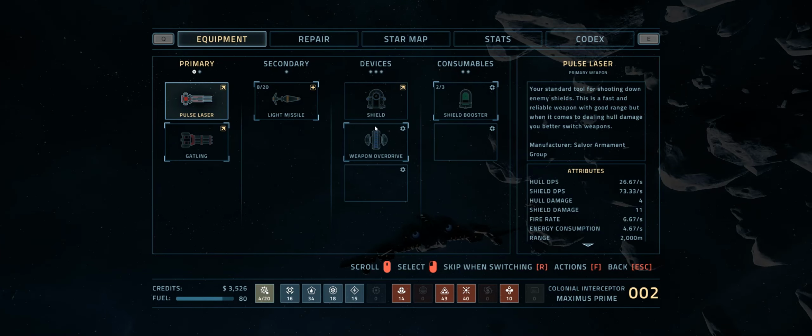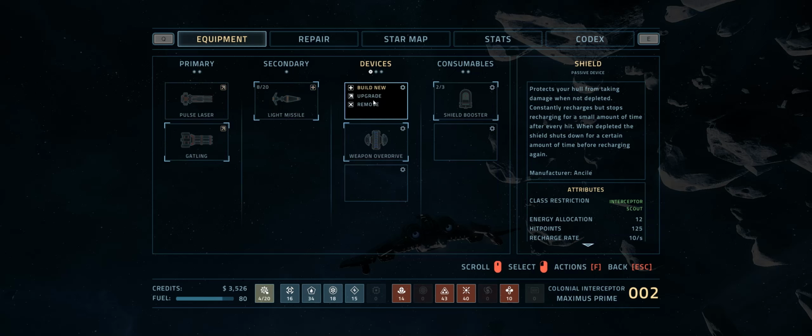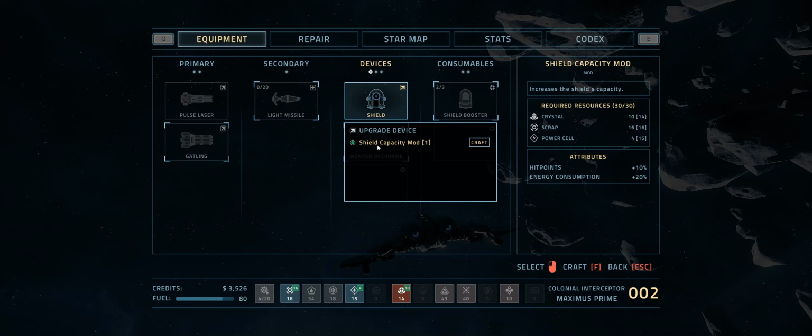Right, let's see. So as you see, we got the upgrade icon there. We can upgrade the pulse laser, the Gatling gun. We can construct some new light missiles as well, but I really want to upgrade my shield. But let's see if we can build anything new first. Nope. Well, let's upgrade then. So it's the shield capacity mod version 1.